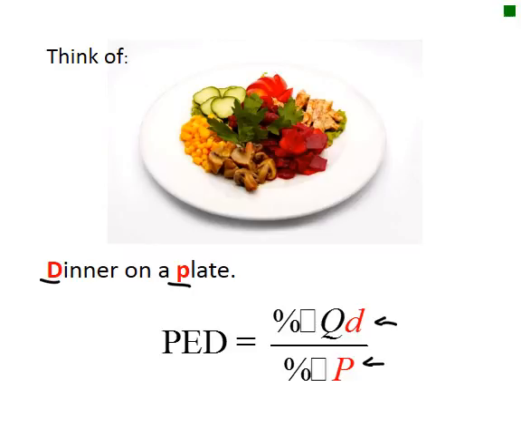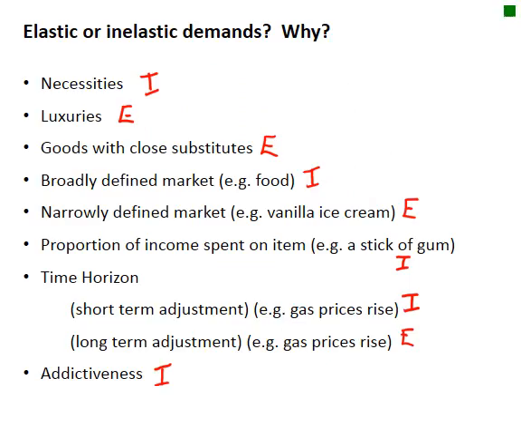You can also realize that anything to do with any of the different kinds of elasticities will always have something to do with money in the denominator. So it will either be a change in price or a change in income, if we're looking at income elasticity of demand. So look at these testers and see if you can figure out which is elastic and which is inelastic. We'll take this up in just a minute.